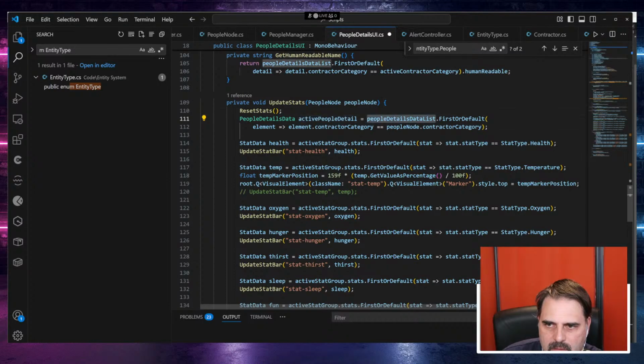Oh, okay, but I call people details data list, contractor. Oh no, I have contractor category. So I just need the ugly if again to say is it a robot.